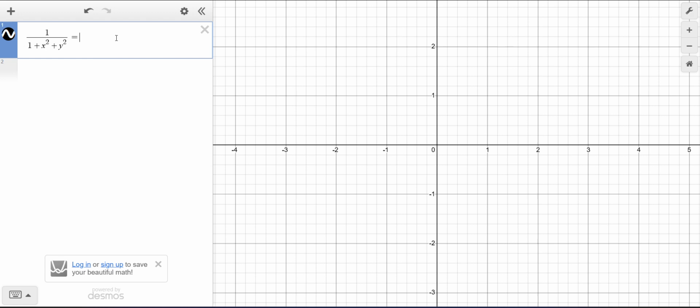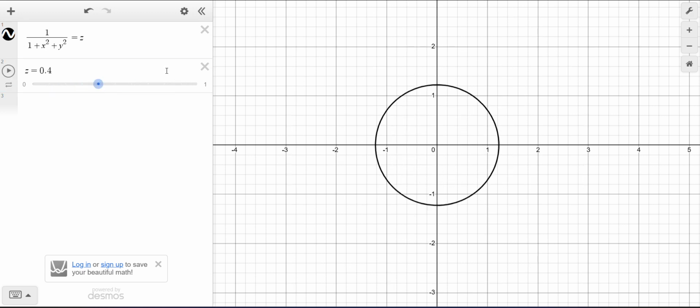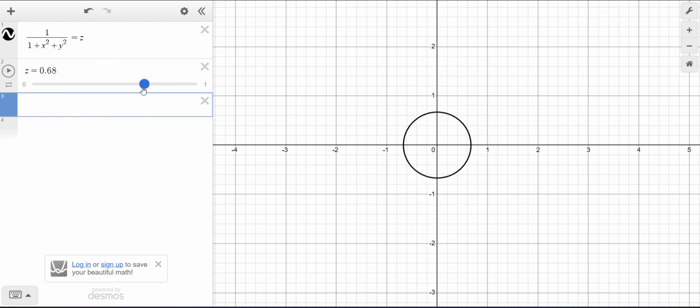And we need a better way to visualize this. So set it to a variable z. It's going to ask me for a slider. I know for this function the range is between 0 and 1. If I put in steps of 1, it has 0 and then 1. If I go from steps of 0.1, now I can change it between 0 and 1, but it's steps of 0.1. And then to get a better visualization, make it steps of 0.01. So now I have 10 times as many values.